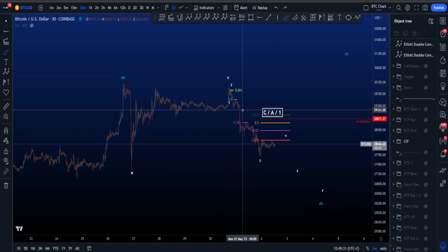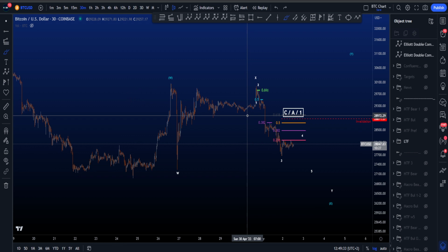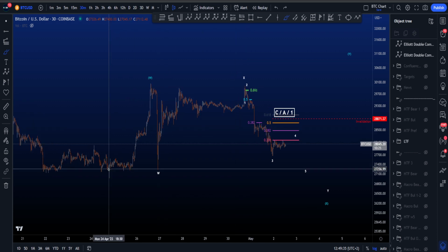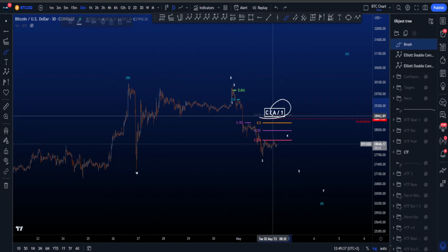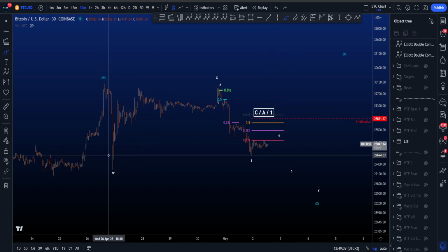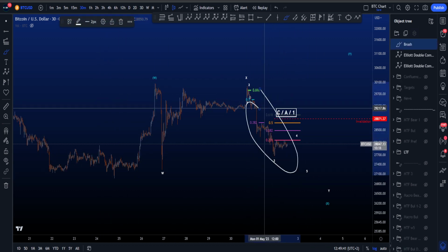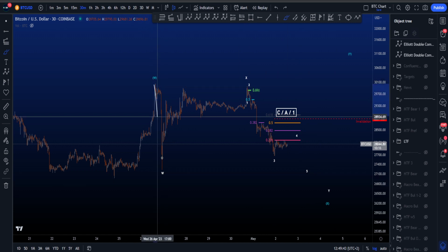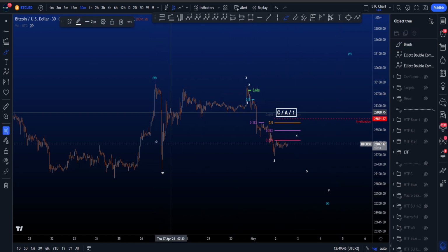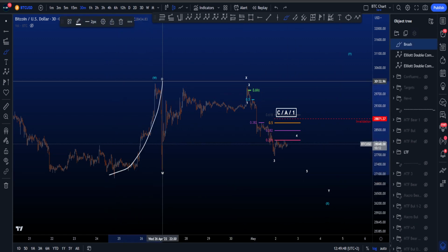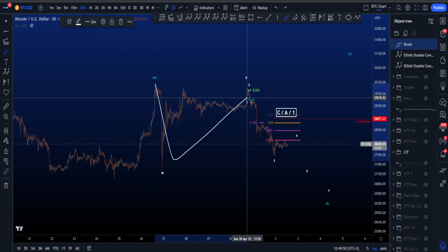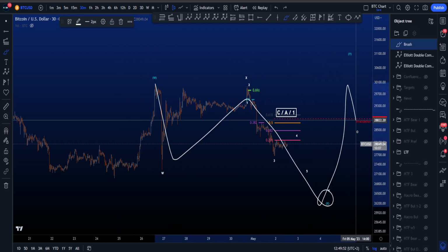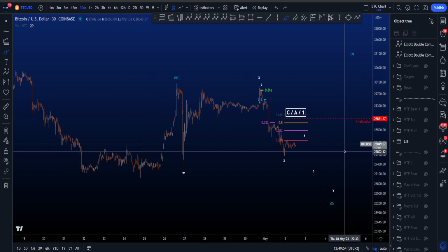If you see an impulse, is it a C, A, or 1? This is literally me doing it live, so I did not prepare this per se. I just wanted to debunk C, A, or 1. So in this particular scenario, if this is a wave A, we expect a three-wave structure, meaning this has to be some sort of a WXY three-wave structure. But that also means that this then has to be a three-wave move, followed by a three-wave correction in a wave X, and then we expect another three-wave move in a wave Y.